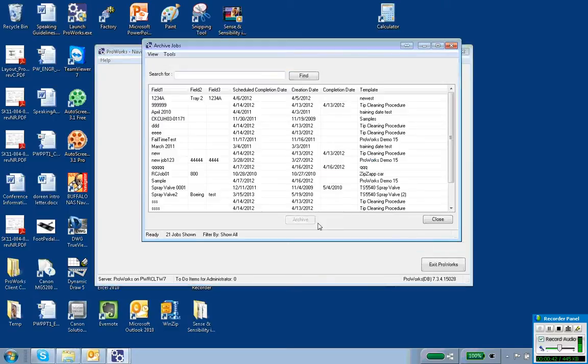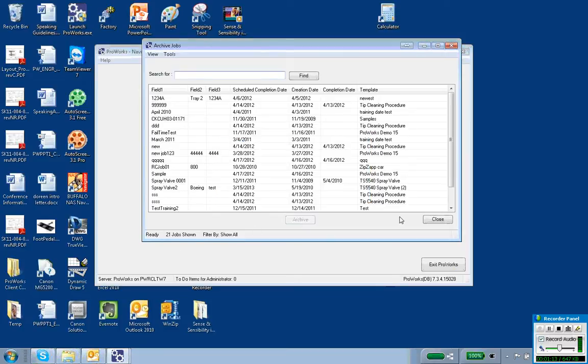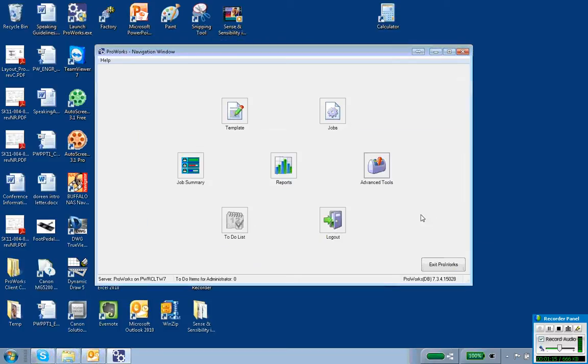When you're archiving a job, basically it's still in the data set. It can still get used, and it can be restored, but it's going to push it off to the side, so it's not going to slow you down on normal day-to-day operations, because it can create a lot of data with ProWorks. So you can take a job and archive it, and it's going to zip it up and archive it. And that's not a problem.